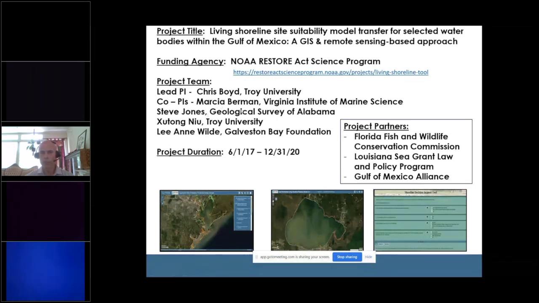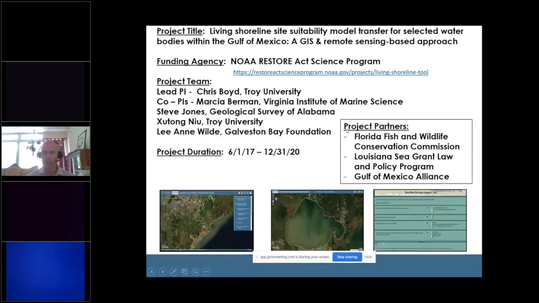Steve Jones is in charge of the Coastal Alabama Living Shoreline Suitability Model. Sutong Nu also works for Troy University like myself, and he is in charge of the Lake Pontchartrain GIS for the suitability model for Lake Pontchartrain, and Leanne Wilde for the Galveston Bay Foundation.